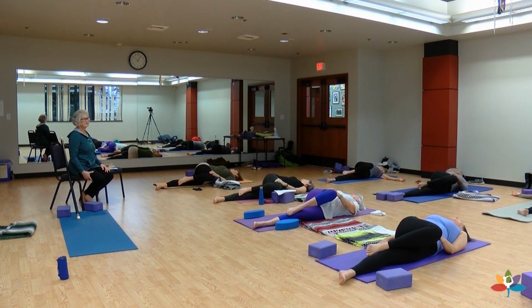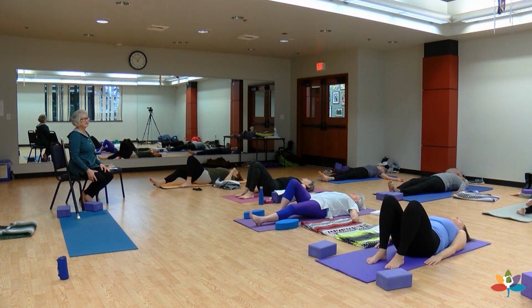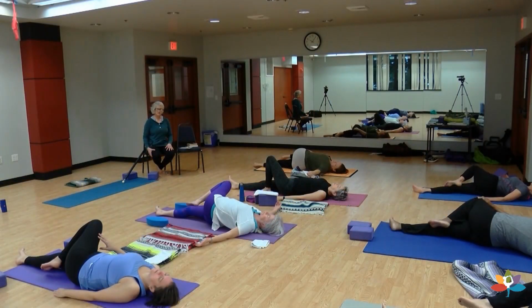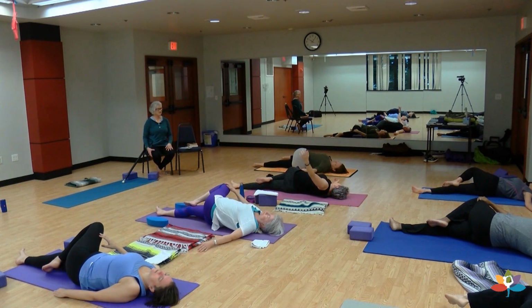Breathing. Good. Noticing how this feels. And let's bring that foot back down in the center. Stretch out that right leg and bend the left knee now. Again, pressing into the left foot, press in and lift those hips. Tuck them underneath you slightly. Let the left knee roll over the straight leg as you relax the shoulders into the mat.